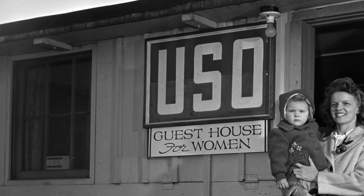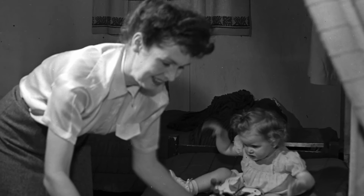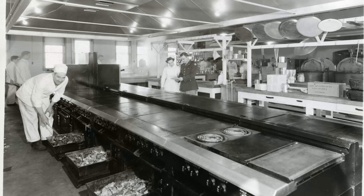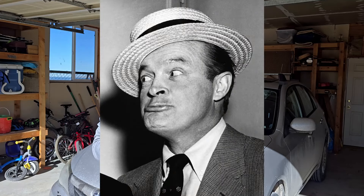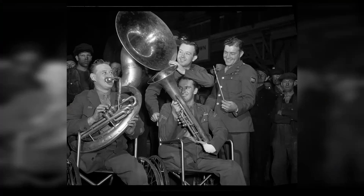As rough as life was at Bushnell, the staff made a concerted effort to keep people's spirits up. There were quarters where people could come visit, so soldiers got to see their parents, wives, and children, which really helped. There were also bus rides and tours around to see the sites of Utah, and lots of other outings. Even some well-known people passed through, like Bob Hope and future president Harry Truman, all coming through Bushnell to raise soldiers' spirits. There were also light-hearted things like an amputee band that went around playing music at local establishments.